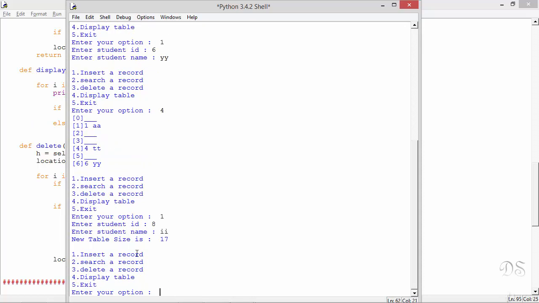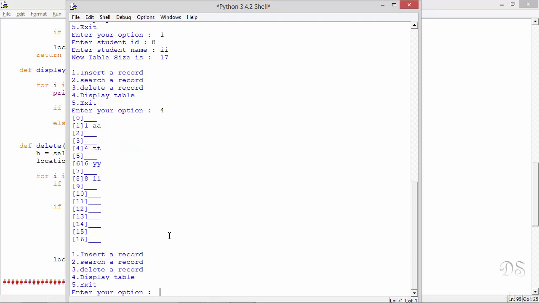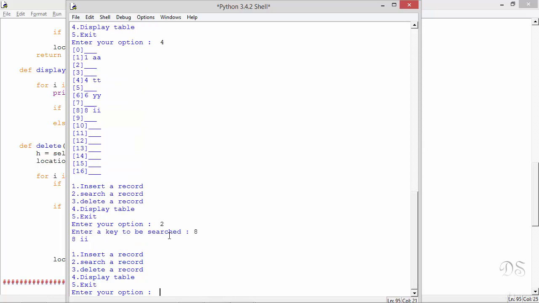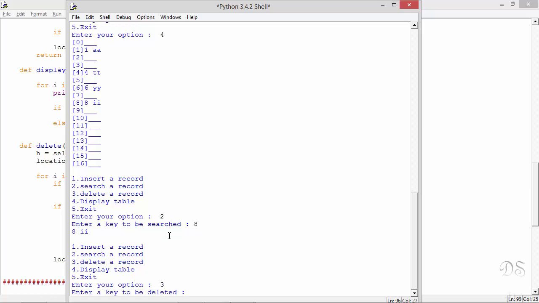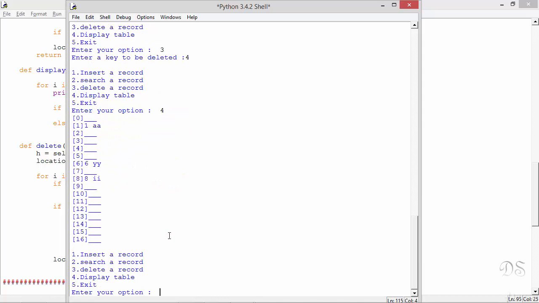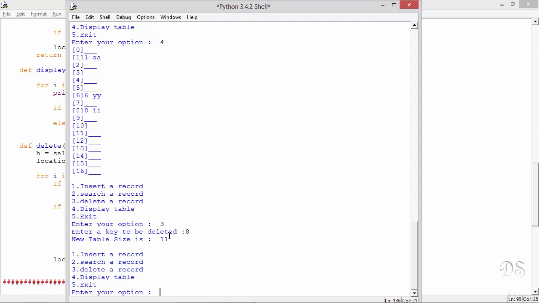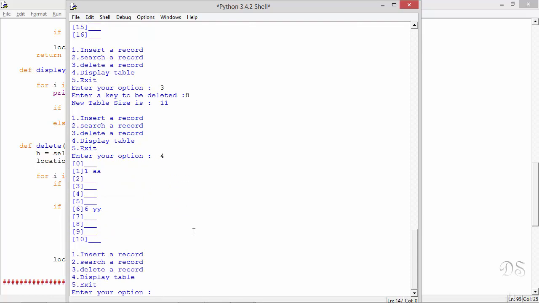So we can see that the rehashing was done and the new table size is now 17. This is our table now. Let's search for a record. Record is displayed. Now let's delete some records. This is the table now. Let's delete one more record. And again, we can see that rehashing was done. Let's display our table. So now the table size is only 11.